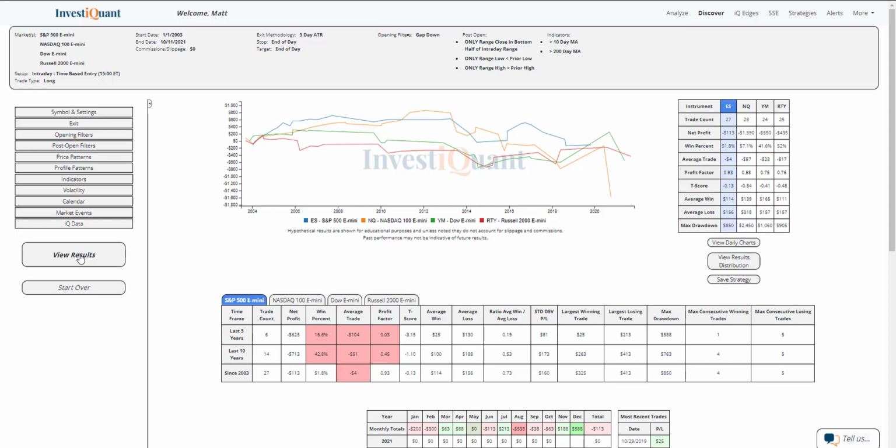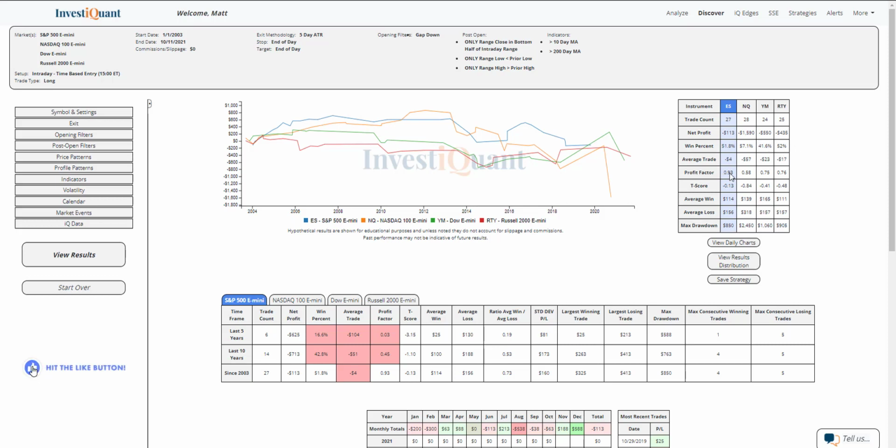If we look at the win rates on them, they are pretty neutral. S&P coming in, 52% of these have closed above that 3 p.m. price. That's pretty neutral. NASDAQ a little bit stronger, 57. Dow's the weakest of the group, about 42, and then Russell 52% win rate. If we look at the average moves, the average loss is bigger than the average win for the S&P. That is also the case for the NASDAQ and the Russell. The Dow is pretty similar in size. So historically speaking, this pattern's pretty mixed going into the close.